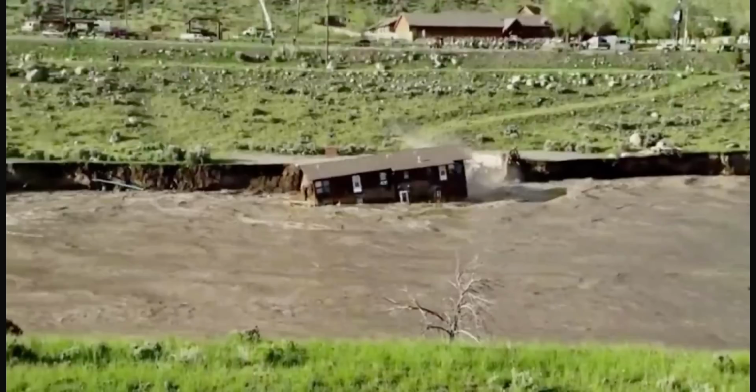Well, we are going to see some of the craziest things in these final days. So I'm not too surprised that this happened. I'm not surprised that it's historic. It just seems like a lot of storms and incidents that are occurring these days are very historic. And look, this was what we'd say biblical proportions. Well, that's what just hit Yellowstone Park. I was watching some of the different videos this morning, and I had heard about what happened at Yellowstone, but man, you got to watch the videos to see exactly how bad it really is, and it is really bad.